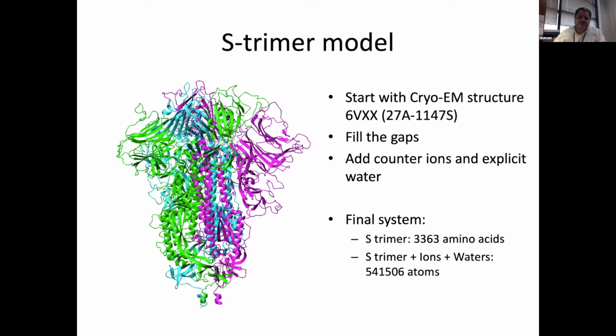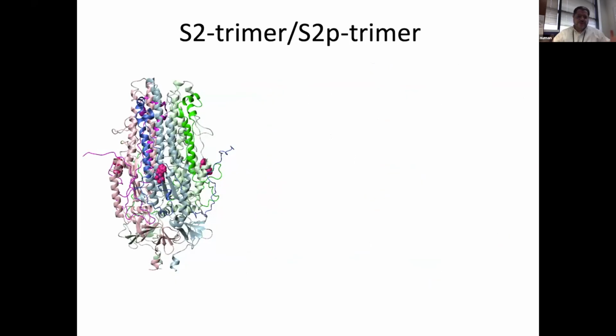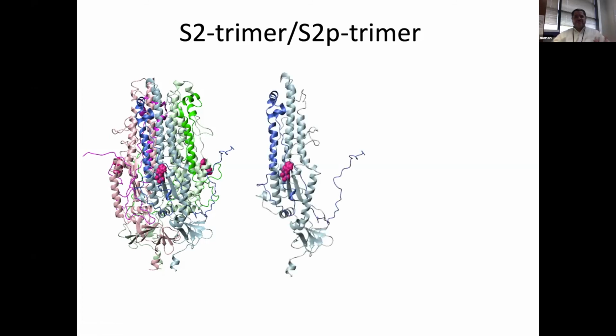The second question that I would like to ask is, we can generate this part by just cleaving the S1 part here at this site, and then we will have the S2 core, and then we can add the waters and counterions and so on to it, and run the MD simulation. But I think the cleavage at the S2 prime site, shown here in pink, is also very crucial. Let me show you why I think it's crucial.